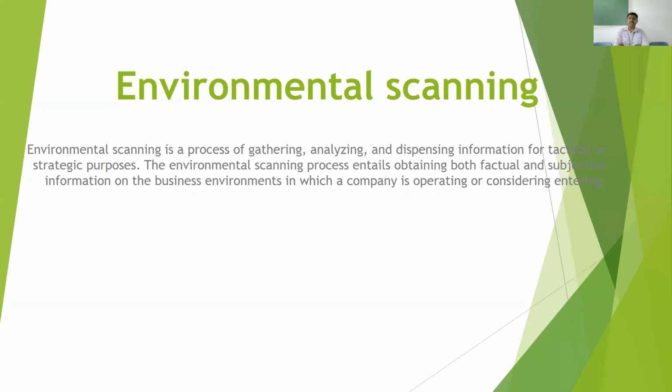Okay, so this process always obtains both factual and subjective information. Sometimes you may collect it directly from the consumers, or sometimes you may collect the information from a website or any other resources which are already available. So that is called factual and subjective information on the business environment in which a company is operating or considering to enter. That is called environmental scanning.